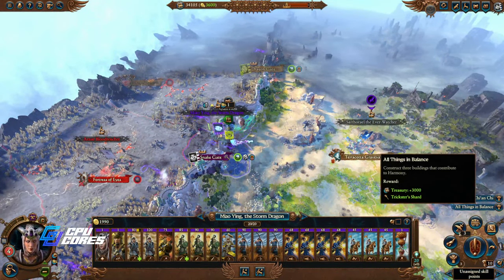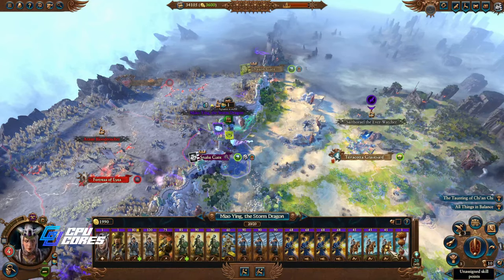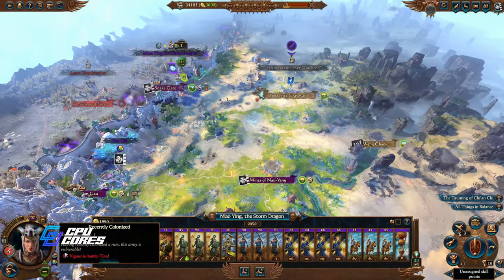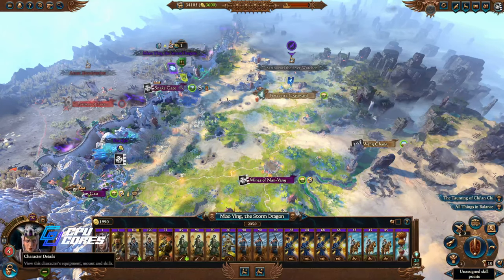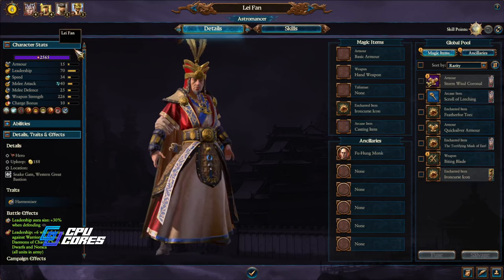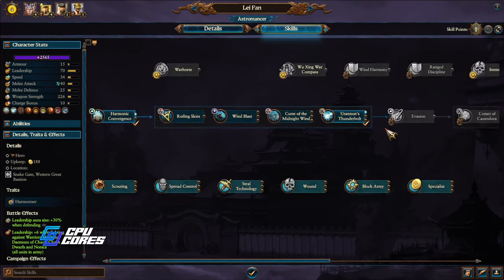Construct 3 buildings that contribute to harmony. Yeah, where's our harmony thing here? Scouting, recently colonized. Does it show in character details? It should show somewhere else, right? This is going to be skills. We have an extra point here. We can see because of this little plus there. So what should he get?